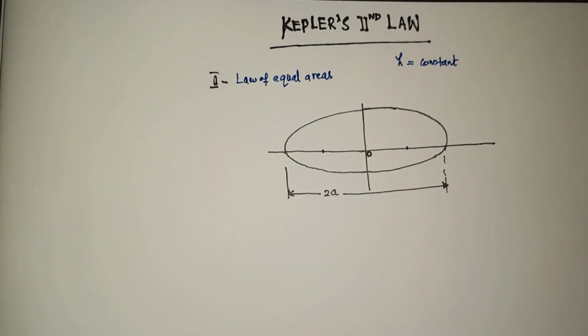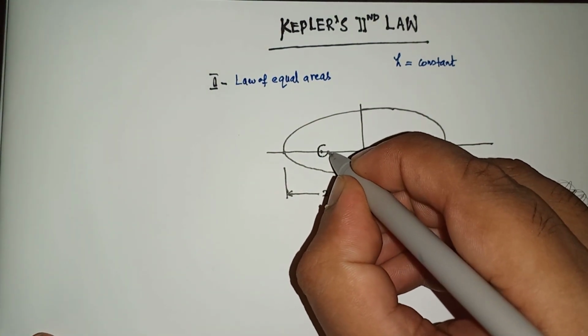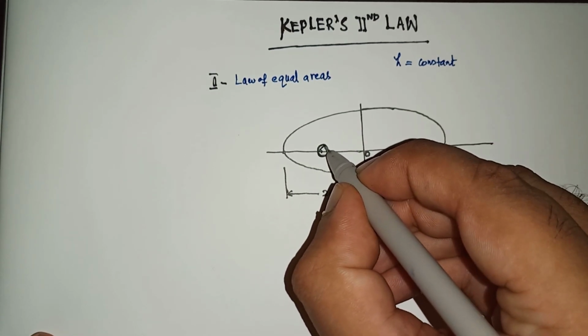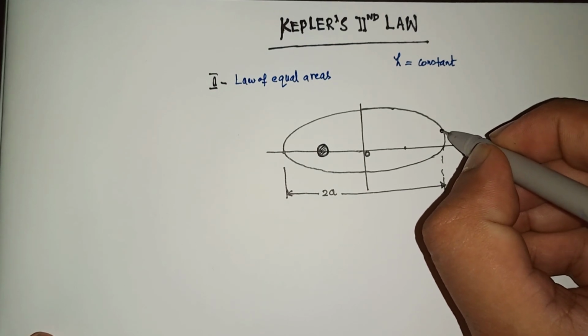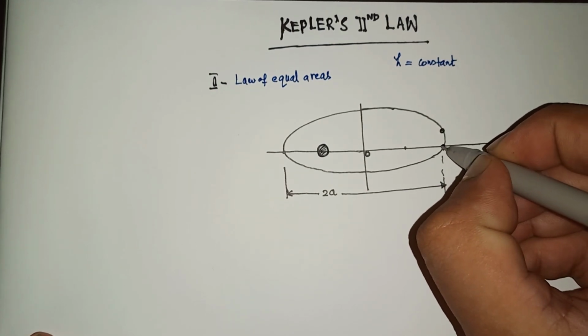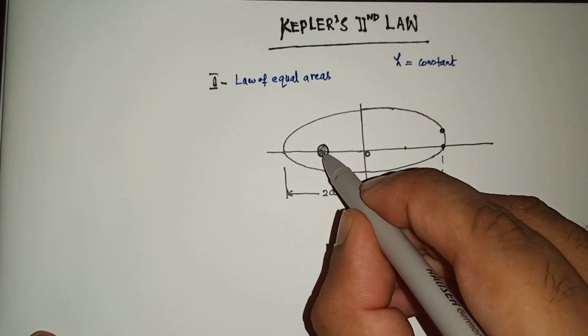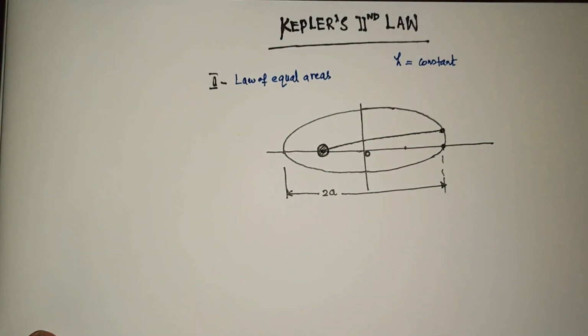Now what we draw is a big celestial object, that is your sun, which is the ultimate source of energy. So the sun is here. Now your planet starts revolving here and approaches over here. Okay. Now we draw a line from this point. We have a common point here. So let's draw a line from here to here.